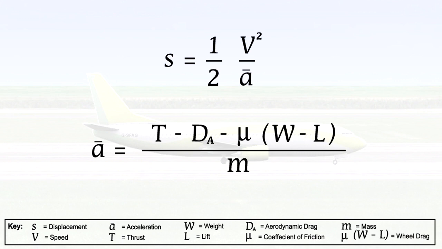Expanding the formula in this manner allows you to see how a change in one of the variables has a knock-on effect on the takeoff distance. For example, if there is a reduction in thrust, acceleration will reduce. If acceleration reduces, then the distance required to a specified speed increases. Although we have already mentioned how some of these variables change during the takeoff, we'll now analyze in detail all the forces that can affect the takeoff, with our principal concern being how these factors affect the takeoff distance.